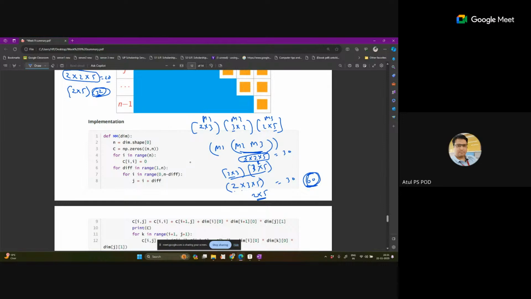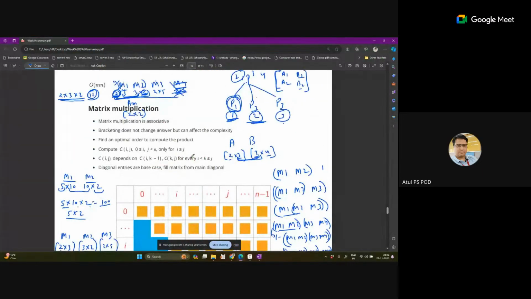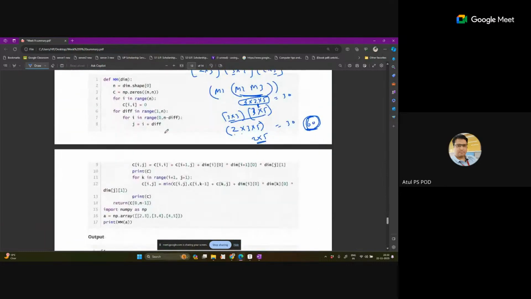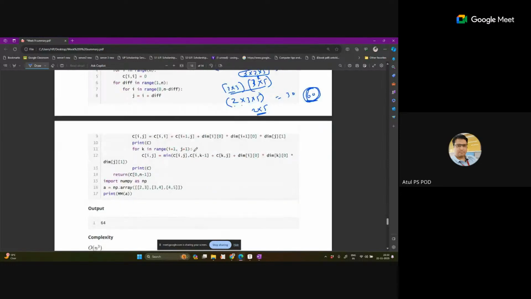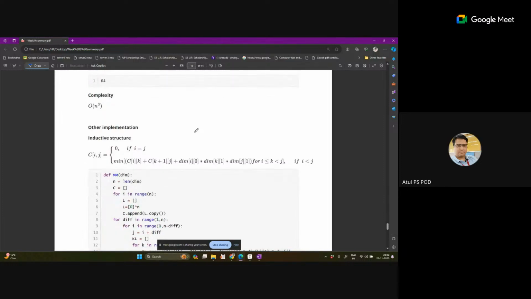So in this manner, if we have 4 matrices, we have 5 possibilities. Okay, so out of these 5 possibilities, which is the efficient order to get the minimum number of operations? So we are figuring out these things in this problem. So what is the minimum number of operations required when we are multiplying n matrices? To solve this, it is a little bit tricky problem. Same thing, but we use the dynamic programming approach in this problem.